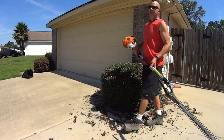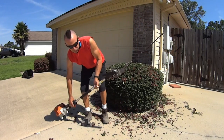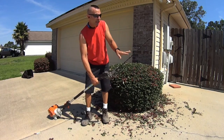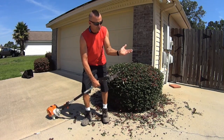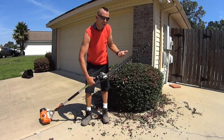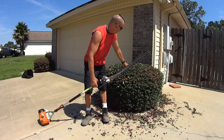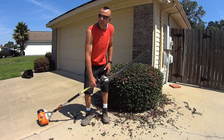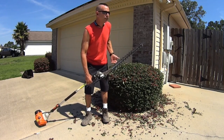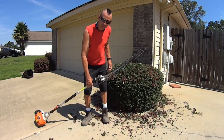Remember back in the old days, they used to have hedge trimmers that were one-sided, and then they had a shield. So as you were cutting, you could take the shield and scoop your clippings onto the ground. Now they do this double-bladed, newfangled stuff, and you end up with clippings all over the place. Why do they always improve on things that don't need improving?